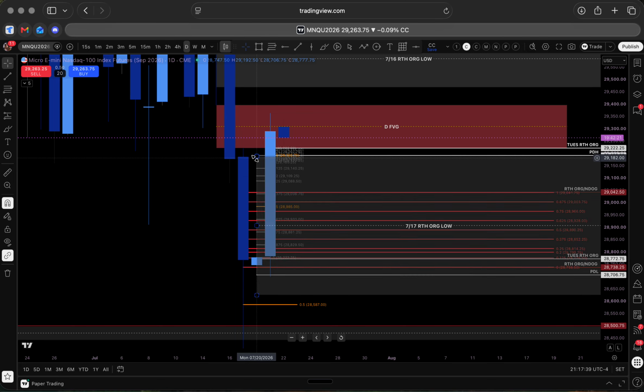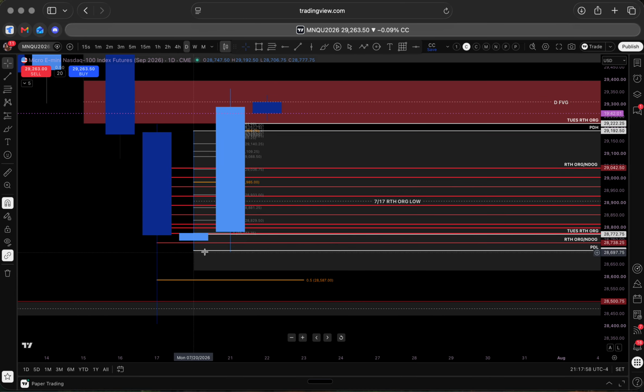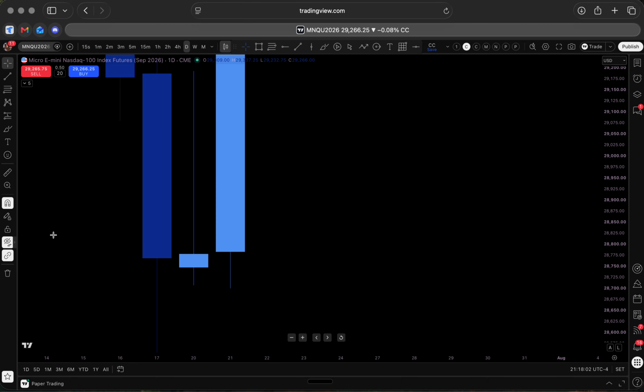But I'm also looking at this wick and this yellow line here. This is the halfway mark. This yellow line is the halfway mark of this wick. So if price closes underneath this wick by tomorrow, then I can see it coming down to this low as well. I also notice, let me take this off.